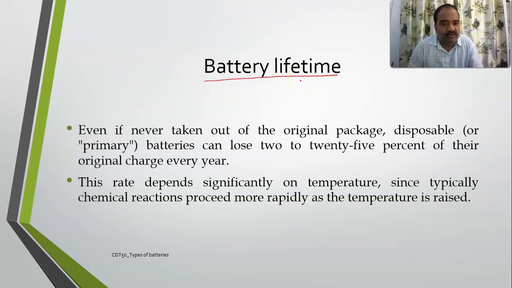Now the second one is your battery lifetime. Battery lifetime is one more important thing. Let us suppose you purchase a battery; whether you use it or not, by the end of the year it will lose 20 to 25% of its original charge. By 4 or 5 years, it will be gone. Battery lifetime generally represents the number of cycles you can charge or discharge. So if you use it more, the lifetime will automatically decrease.